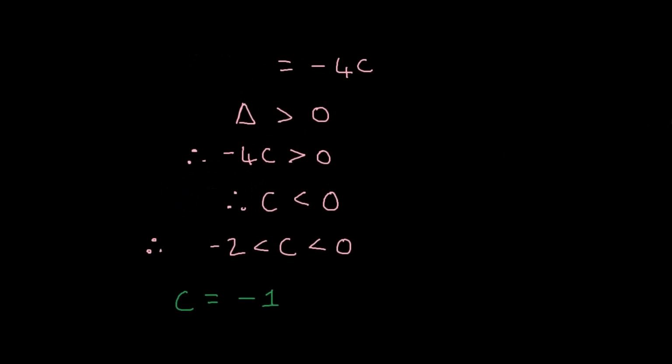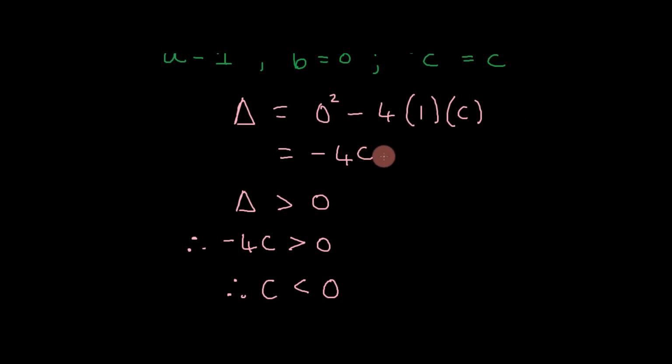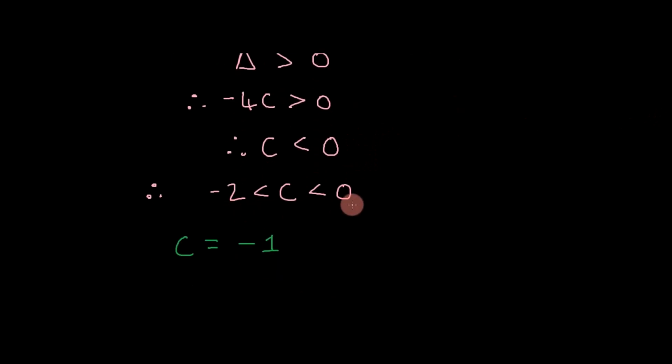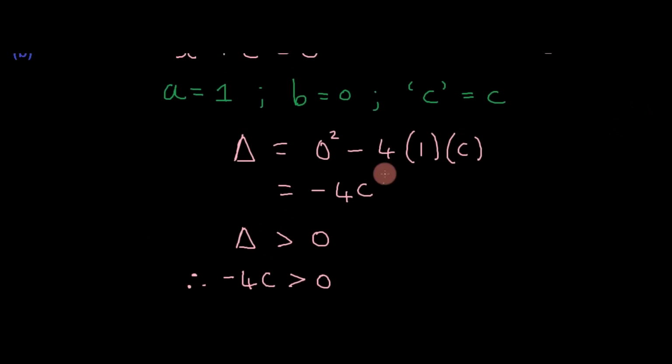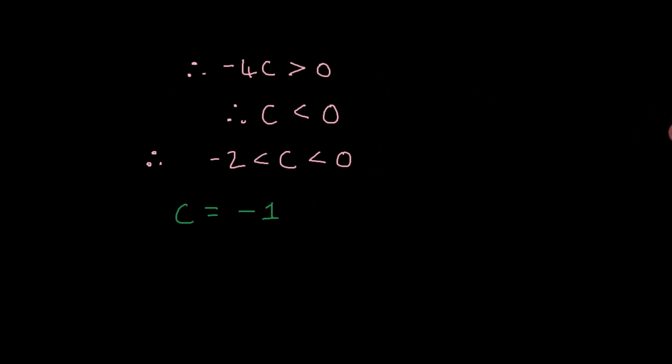Let's think of another value of c that when we plug it in here, we get a perfect square. But the number, of course, must lie between -2 and 0. Such a number would be -1/4. If I put in -1/4 here, I get -4 times -1/4, which is 1, which is also a perfect square. So c will equal -1, and c equal -1/4 also works. So when c is -1 or -1/4, delta is a perfect square, and hence the roots are rational.